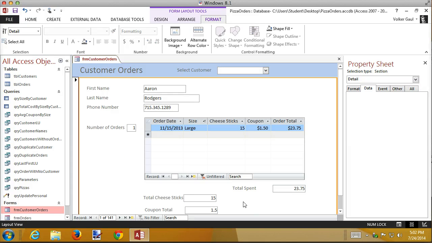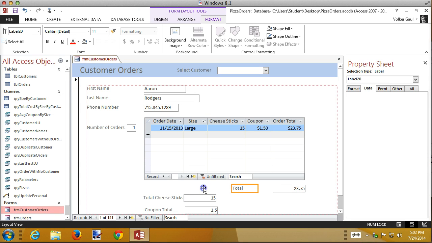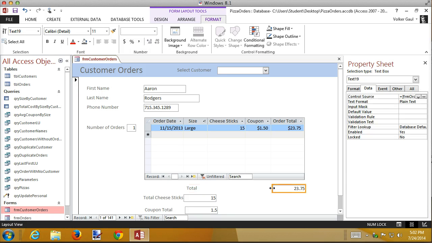Okay, and now these others are just totals, and maybe I'll just have one label that says total and line them up underneath these appropriately. So let's try that. Let's just make this one total. Oops. Total. And we'll park it over here. Kind of lined up with the size. And this one lines up pretty good with that one. Cheese sticks. I think I could shrink it. Well, it lines up pretty good. Total cheese sticks goes over here.